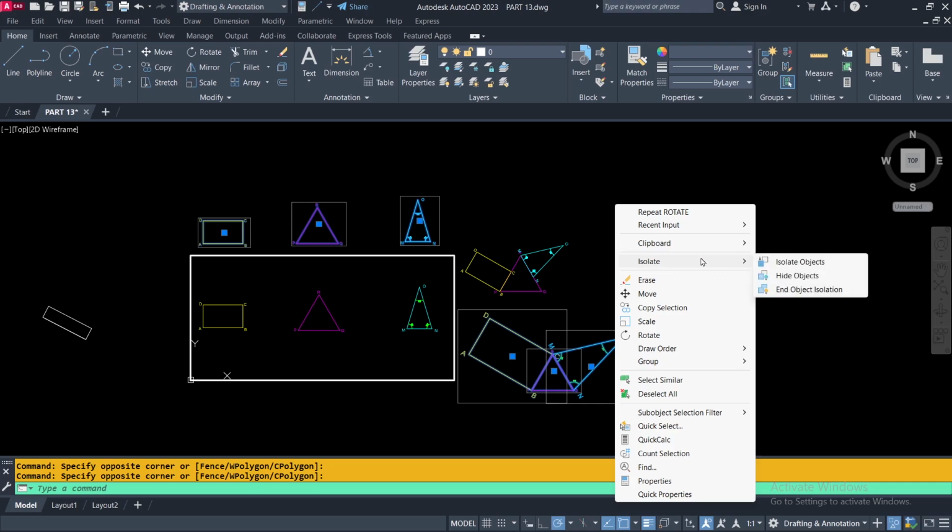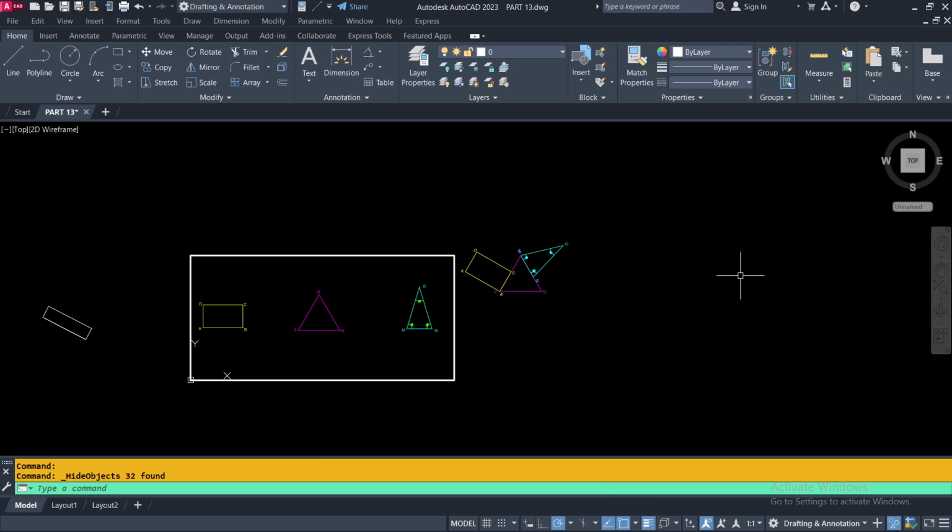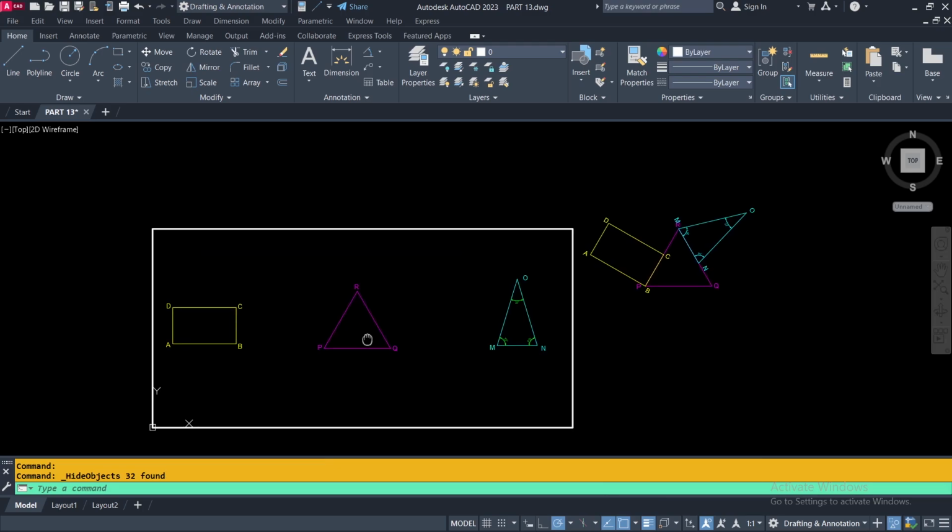Going to take the isolate option, under which we can get isolate objects, hide objects, and end object isolation. So here I want to hide all these extra objects, that's why I am clicking hide objects, click. So they are hidden. Now we will work with these figures only.